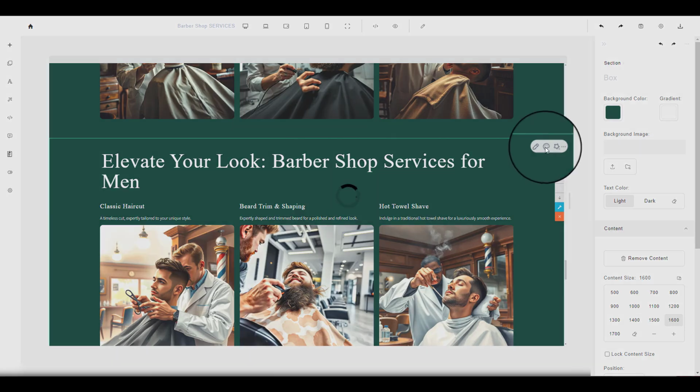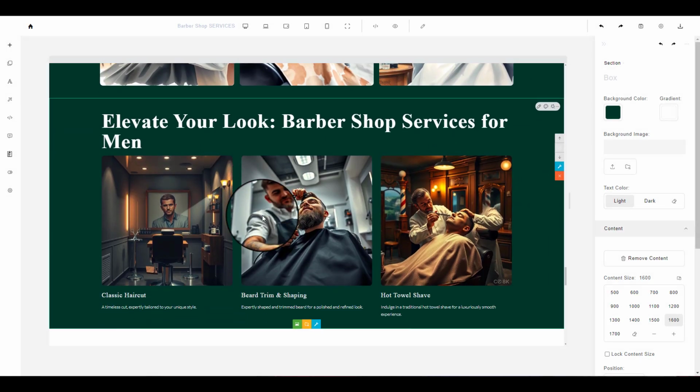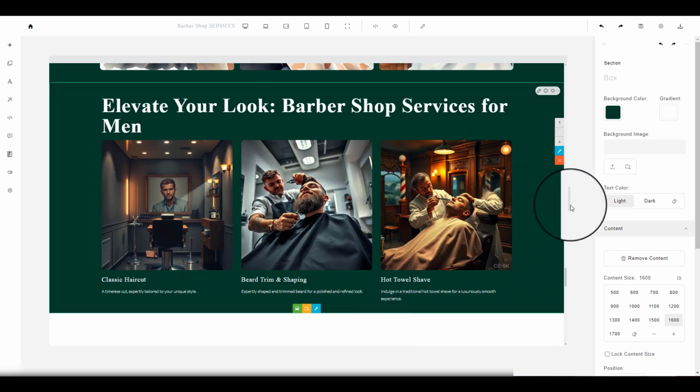So here, let's just do redesign. We're looking to keep the content intact, but focus primarily on changing the imagery. Okay, and remember, these are very unique images that are created. So you never have to worry about scouring the internet and finding images, or crafting images, or putting anything together, especially when it comes to copywriting as well. And you can see, look, it's created a completely new section there, with brand new, very beautiful, very lovely images.